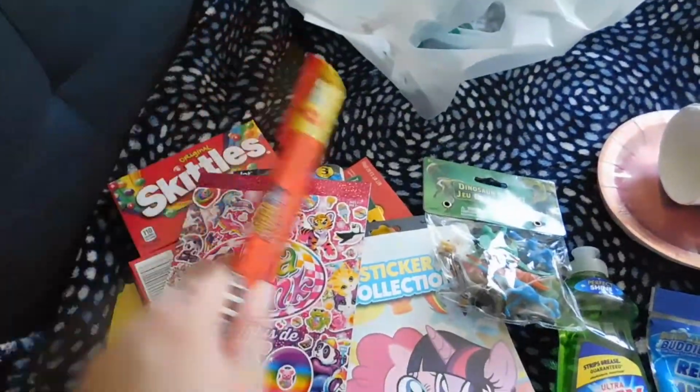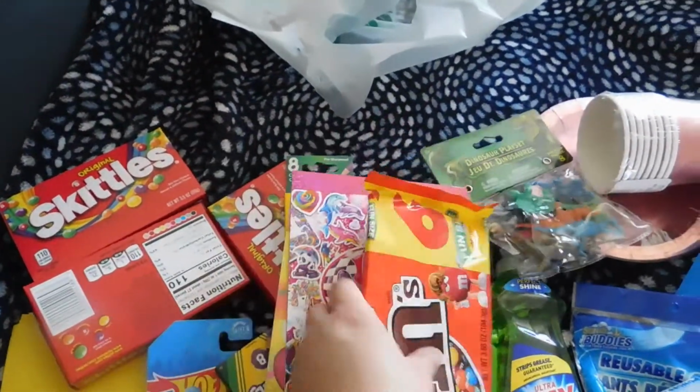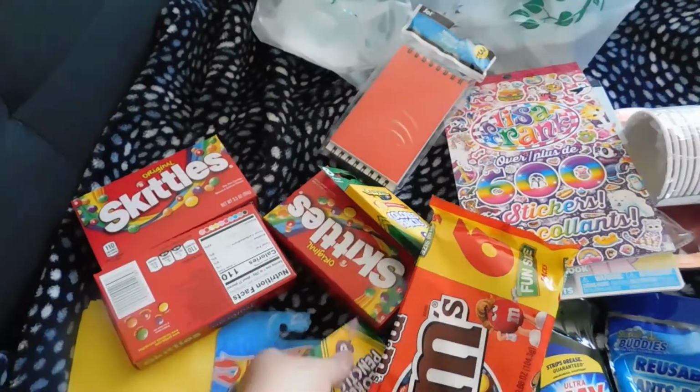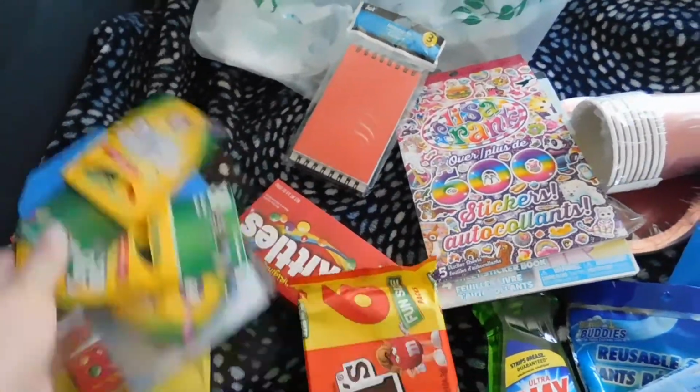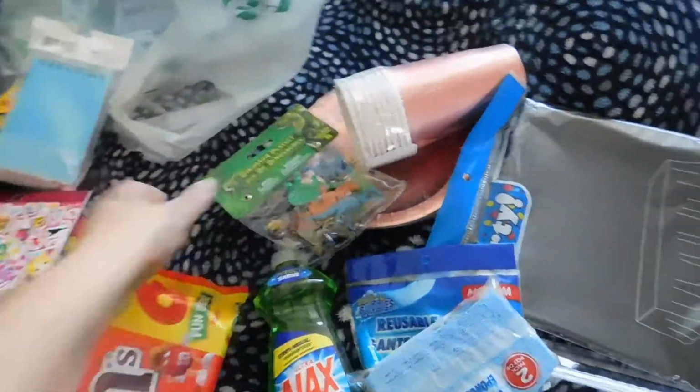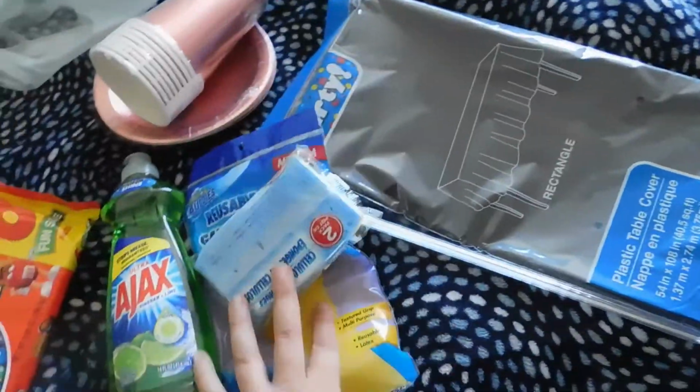I'm going to put these in the refrigerator just so they won't melt, because it's hot and they were in my car. I am going to set them up later and put them at the table for them. I'm going to start making my cupcakes. I got red velvet, and the frosting will be cream cheese. I'm also going to start making chocolate covered strawberries. But first I gotta make lunch, so let's go.